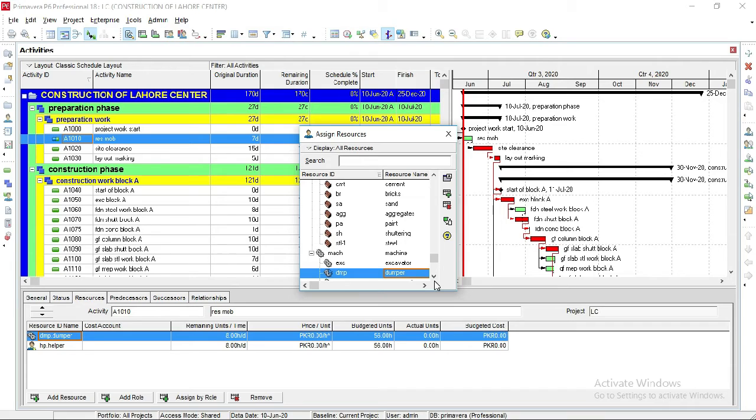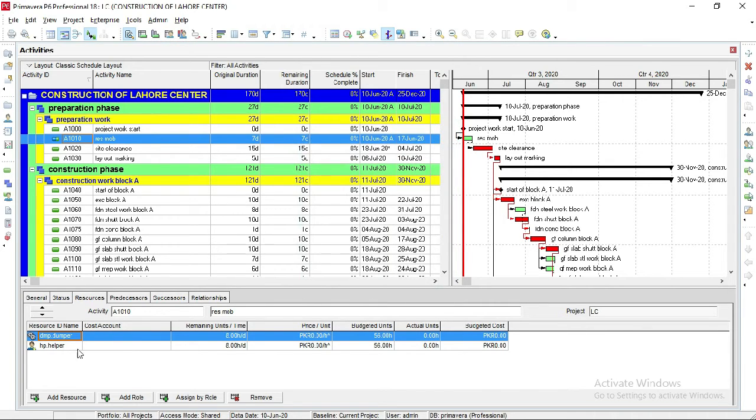Helper and dumper. Okay, these two things we require for resource mobilization. This is just an example to explain to you how we add the resources to each activity. You can do it as per your project requirements. Here I am just explaining how to add the resources. I am just guiding you.